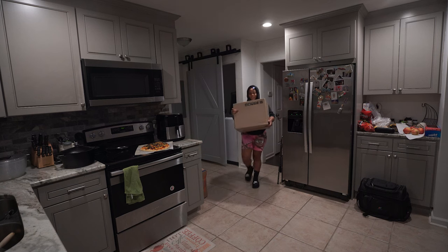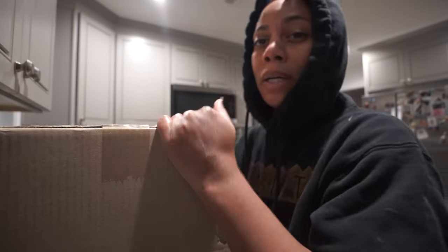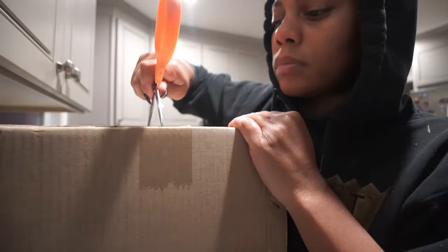And that's it. I'm about to open my juicer and get to juicing some of this stuff for the night so I don't have to do it tomorrow. I'm already knowing that this juicer is gonna be much bigger than the other one. So let's open her up.